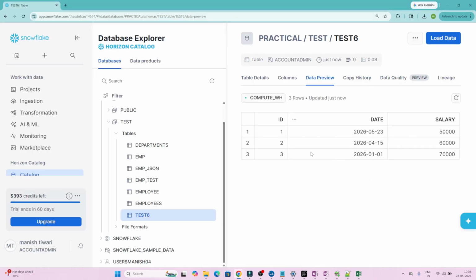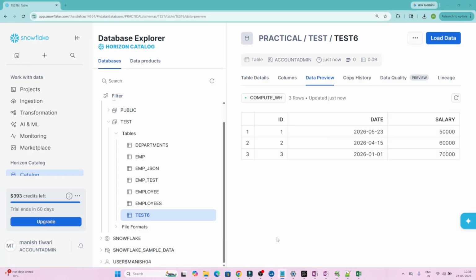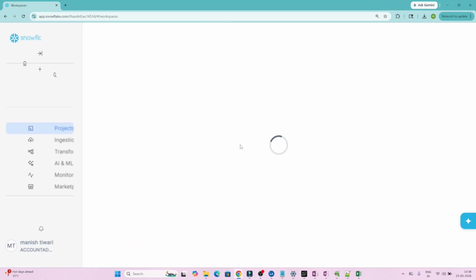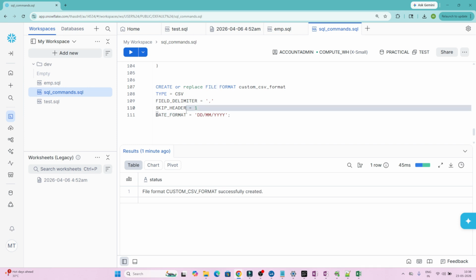But inside, how are you getting the data? You are getting the data like this. So for that, you had to define your own file format. And how have we defined our own file format? We have written one condition like create file format, and we have defined that we should pass our date column like this. So with the help of this only it is able to parse it properly.